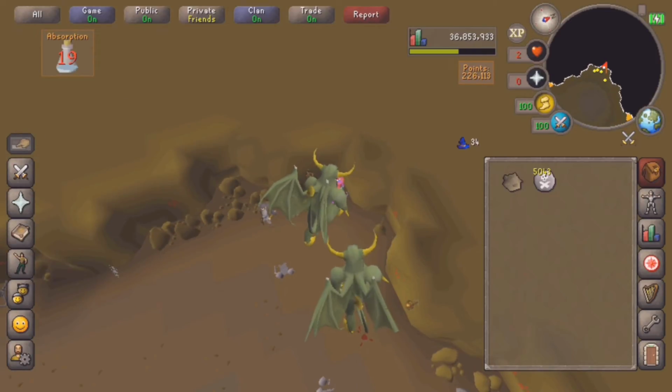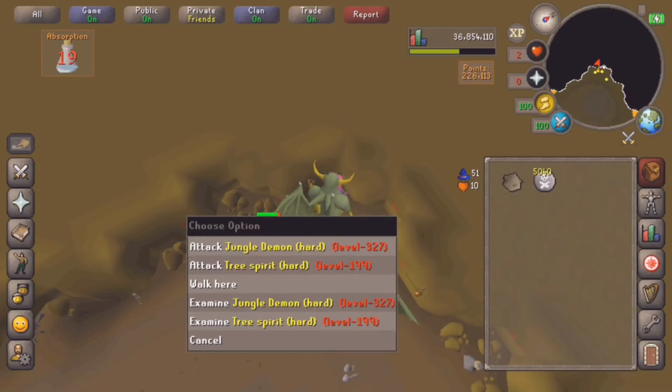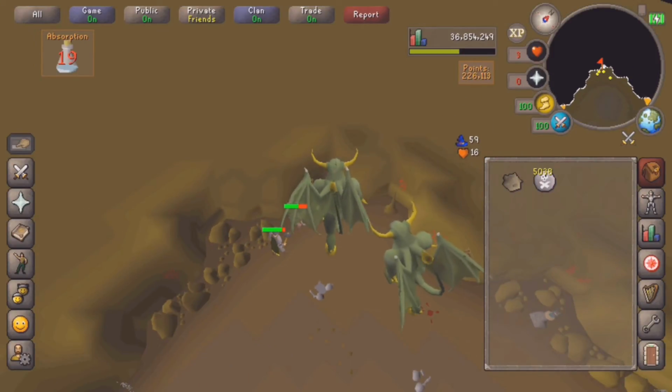Now I wasn't sure in this situation who it was that was actually trapping the Jungle Demon, so I decided to attack the Tree Spirit. Now, in hindsight, the Tree Spirit was obviously in a space that the knight can move into. So in this situation it would have been better to attack the furthest NPC, and the tree spirit would have stayed where it was, trapping the jungle demon.